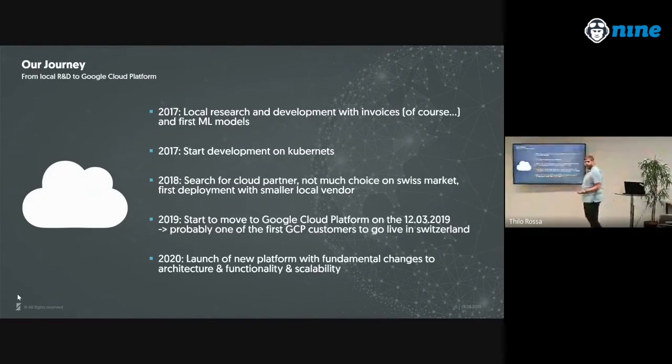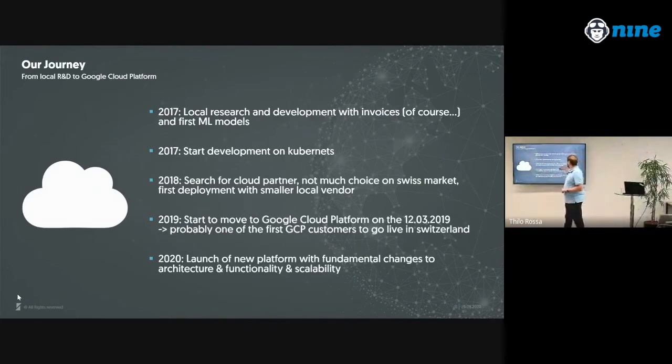But there was not very much choice on the Swiss market. If you wanted Kubernetes, there wasn't a big list of vendors delivering you Kubernetes with a Swiss compliance zone, especially if you are a small startup with basically no money. I mean, we had money, but you cannot spend it everywhere. There were vendors around which would go to the big banks and insurance companies and sell them Kubernetes in the cloud, with a retainer of 200 person days just to set it up. So yeah, we couldn't really afford that.